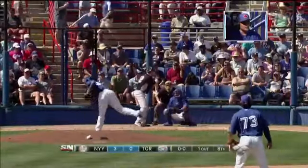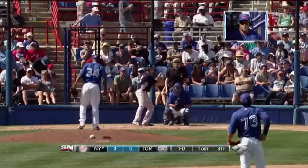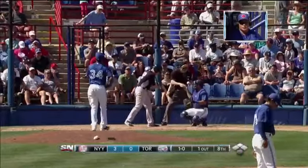He's been playing very well over there. He's got great range, so he can hit this hole over here and take away hits. At the big league level, you got to make the routine play, but you still have to take away some hits. So he's very athletic. You saw that on that leap on that play he made today. So he's doing very well. So far the camp's going good. A couple decisions to make, but it shouldn't be too long before we decide on those.